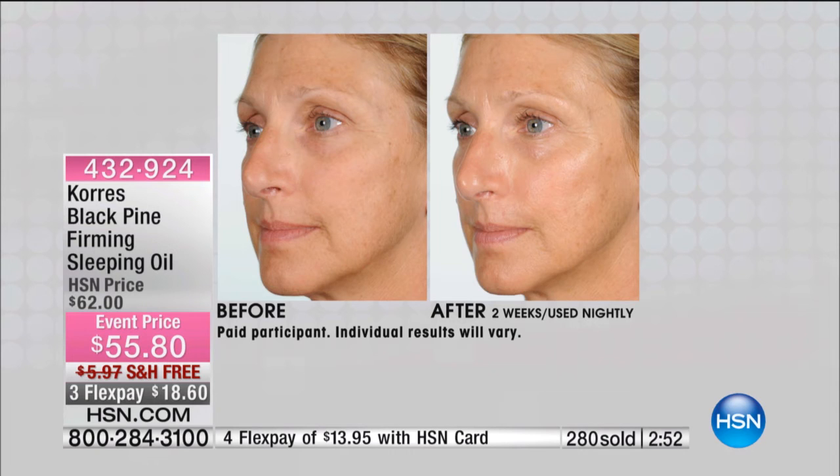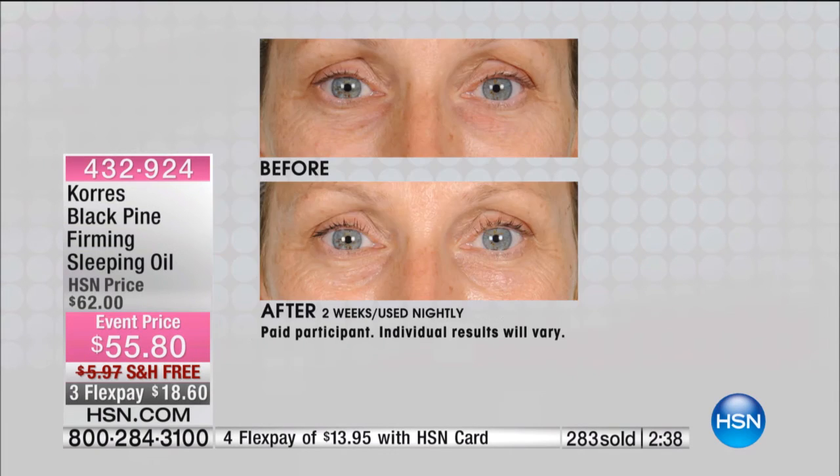Two weeks using this two to three times a week max — you don't need to use it more. Your skin is going to get stronger, your skin is going to look healthy. Wait till you see how many compliments you get on your skin. Look at the before: the hooding on her eyelids. By pressing it into the forehead, pressing high — look at the after. Her eyes look open. This looks like eight hours of rest, not the four or five that we're all contending with.